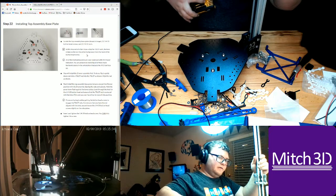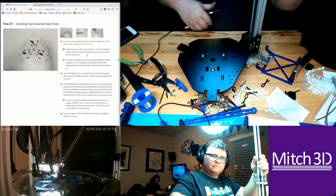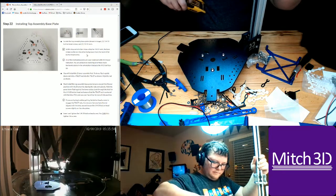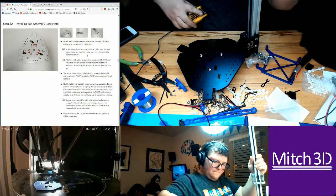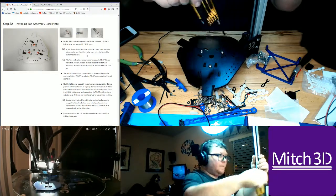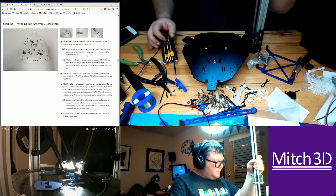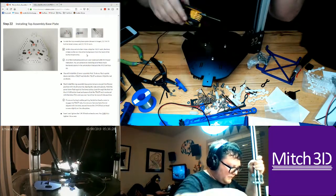I should have just got T slot. So. 4mm. No. 4. There we go. Okay. Awesome. Okay, so that's not too bad. So this does feel kind of bad, but it's actually not bad at all. It's pretty strong feeling.